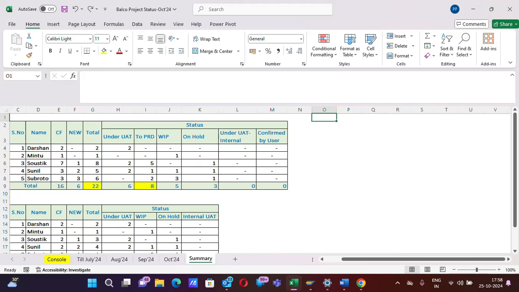You know what the function key is. I hope that you all know what the function key is. Function keys are F1, F2, F3, F4, F5, F6, F7, F8, F9, F10, F11, F12. In short, we can define the function keys from F1 to F12.